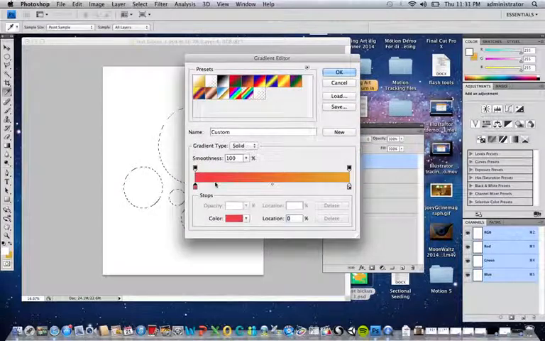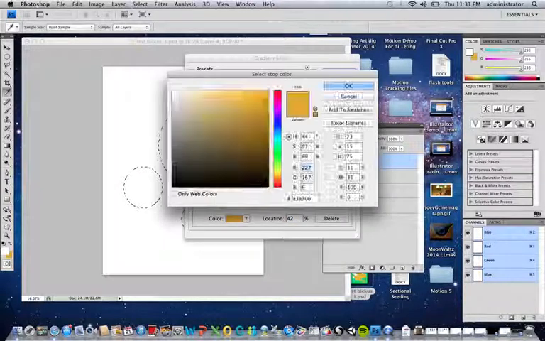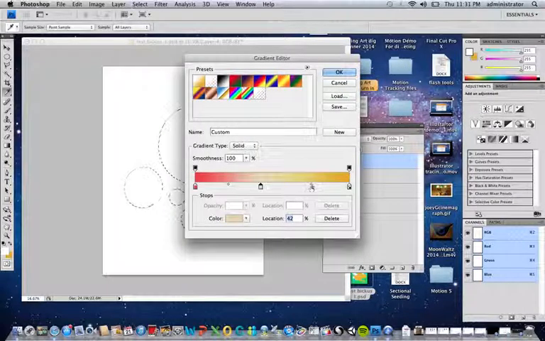We can also go down here and double click on those little selections and pick our colors there as well. So now we have this red to yellow, and it's creating that blend. We can choose where that blend middle location is. We can also say how far this comes across and how fast that change happens. I can also just click out here, and then if I double click there, I can choose another color. So let's say I want this lighter one, and then now I have controls over how this transitions across.